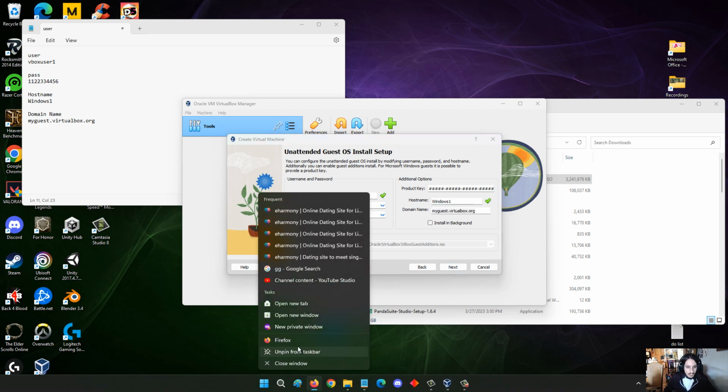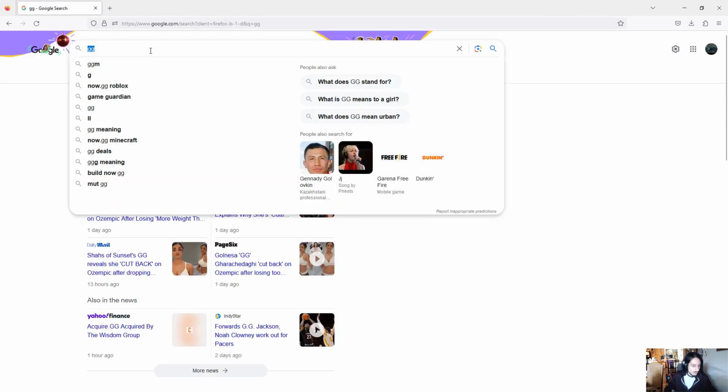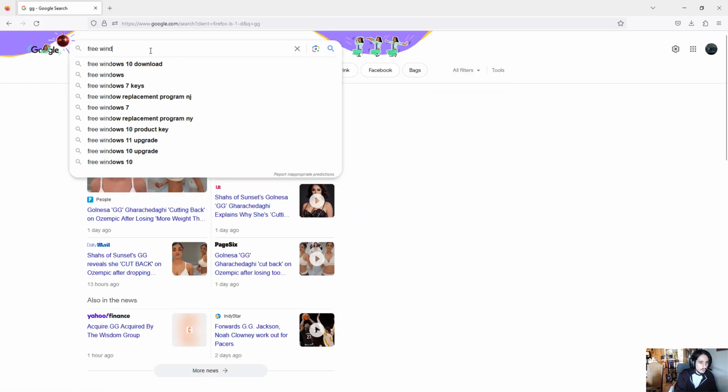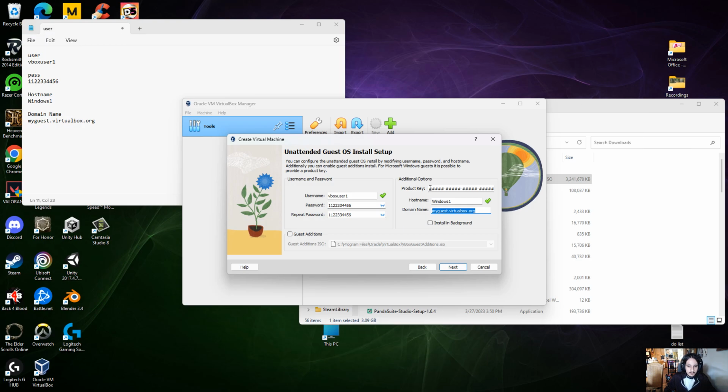Now, what I would do is Google, for now, free Windows 7 keys. And you get a list of product keys. So I'm going to copy the first one. And remember, you may have to buy a copy of Windows 7, but for the purposes of having it work immediately, I would just copy in that for now. I don't know if it'll last after 3 days of activation, but I'd be willing to buy Windows 7 when it's ready. So for now, I'm just going to use the free license key I looked up.